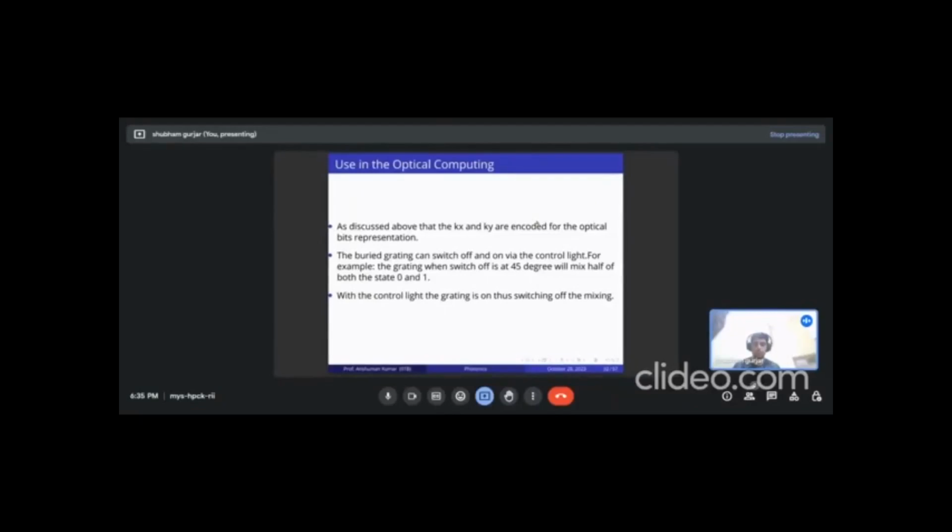As we looked at in the previous sections, information can be encoded with the help of light via two methods. Either you encode information via intensity or with the help of the variables kx and ky of the wave, that is, the wave number. And the wave number proved out to be a good representation of optical bits. We can take some case like kx acting as a 0 and ky acting as 1.